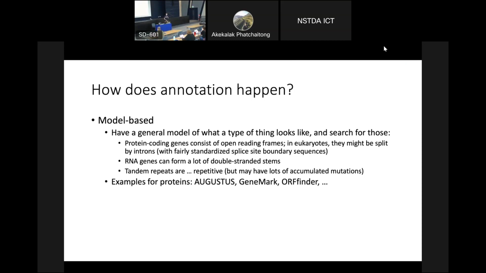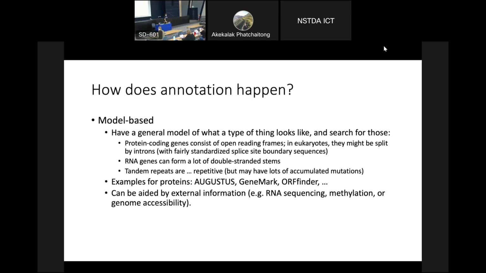Jeremy's pointed out that Augustus is one of the tools that can be used for identifying things that are probably proteins in a genomic sequence, even if you don't know what the protein is or does. GeneMark and ORFinder, and there are a variety of other tools that do that sort of thing.